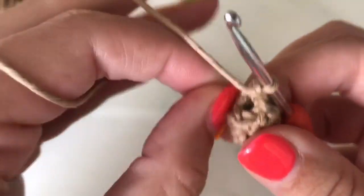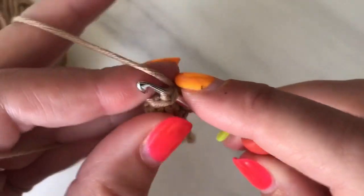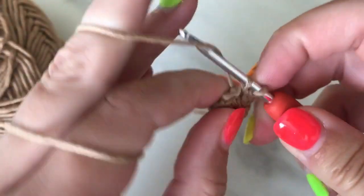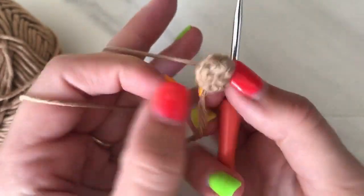and finally, do you see how I keep moving that tail out of my way? You can tuck it in if you want to. You won't be needing it again, just don't cut it too short is all I'd say, because you don't want the stitches to unfold. Okay, so that is the top of the banana done.